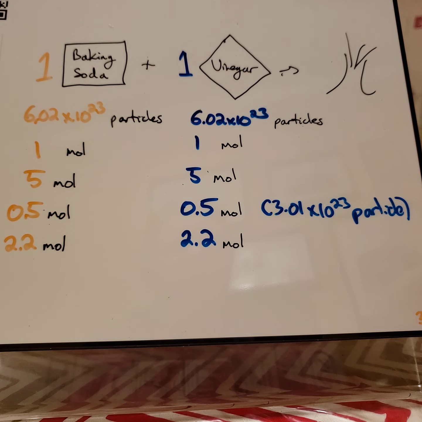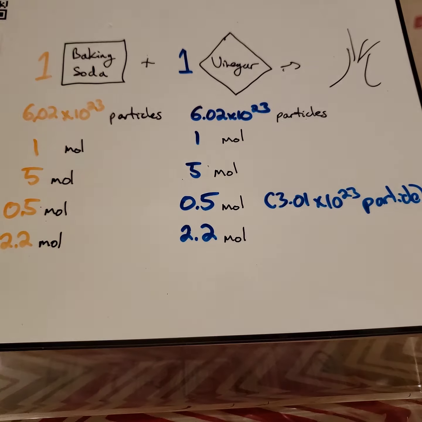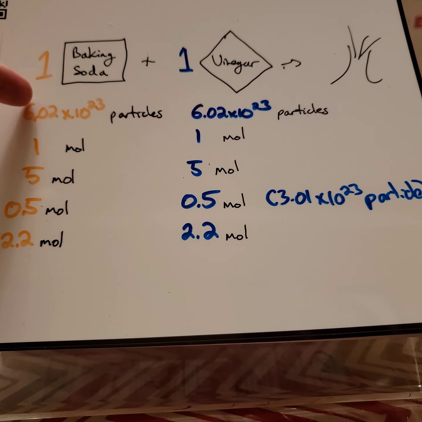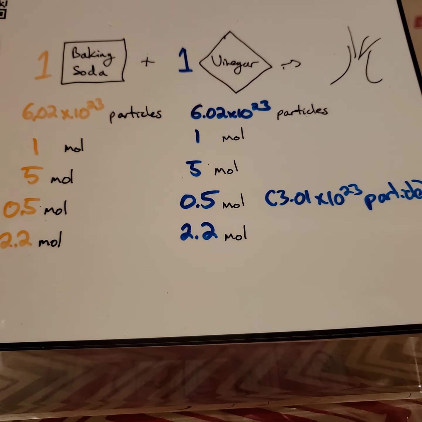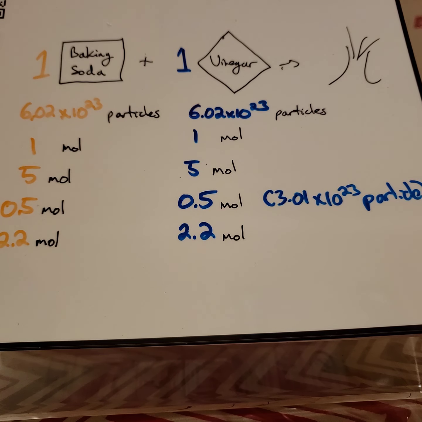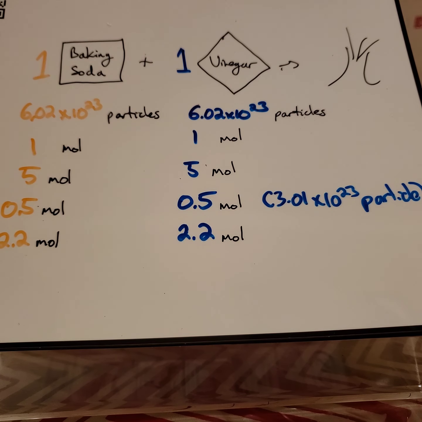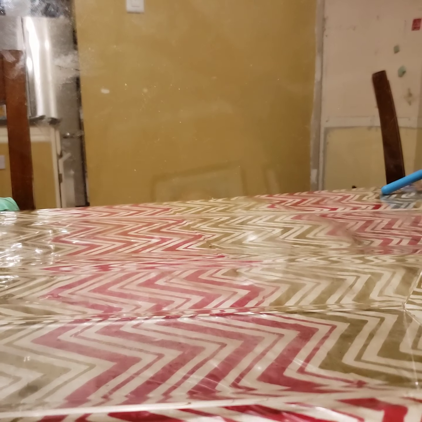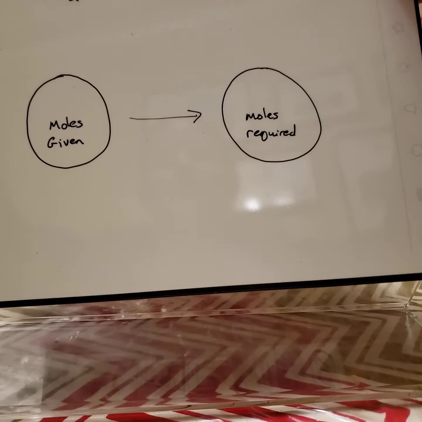So that is what those numbers mean in our balanced equation. So you can see in this one, when it's 1-to-1, this seems pretty straightforward. If there's 5 here, there's 5 here. If there's 0.5 here, there's 0.5 here. So that's great. Now, how about if we have a slightly more complicated equation with different numbers?